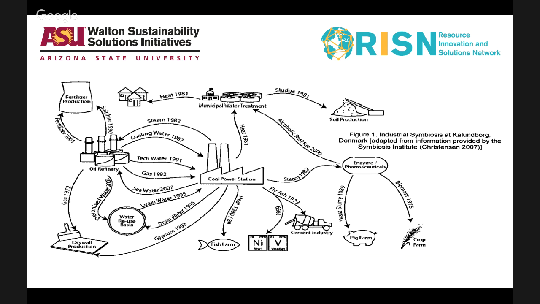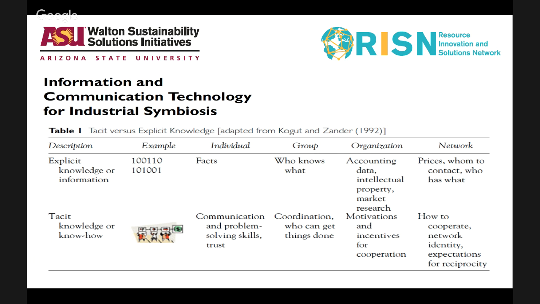So we looked at Kalundborg to try and figure out what was it about this community that led to the evolution of a closed loop industrial economy. Let's go to the next slide. And what we discovered was that knowledge is incredibly important. This harkens back to Kevin's game that illustrates the importance of how information is exchanged in complex systems. When the players in the game close their eyes and they're constrained where they can only communicate to the person next to them, it helps us understand what's happening in a supply network. We typically have greater knowledge of those people with whom we directly do business and less knowledge of what's happening several steps away from us in the network.